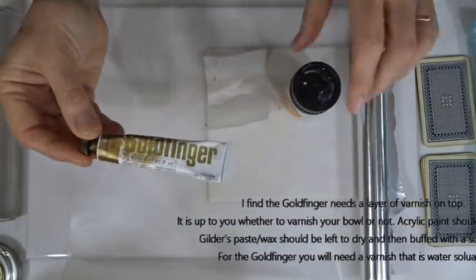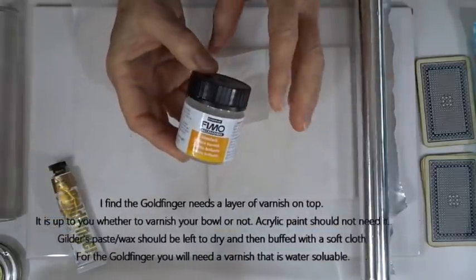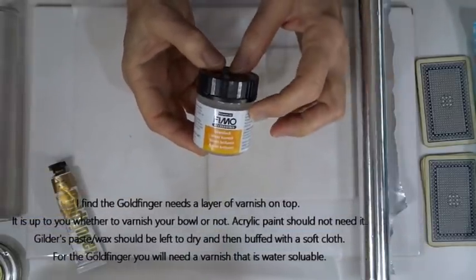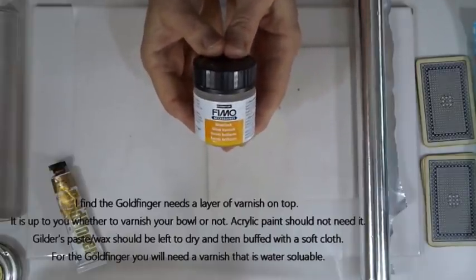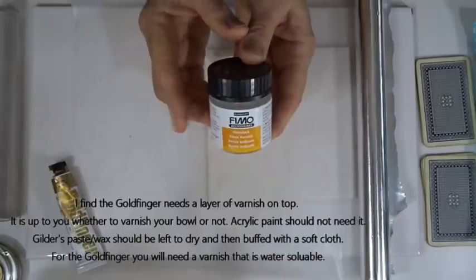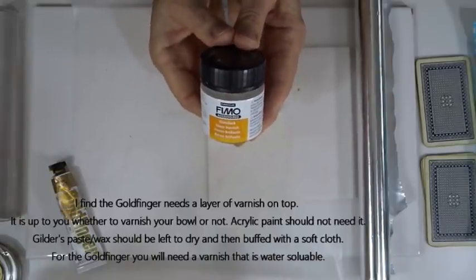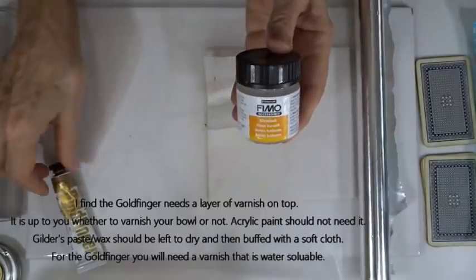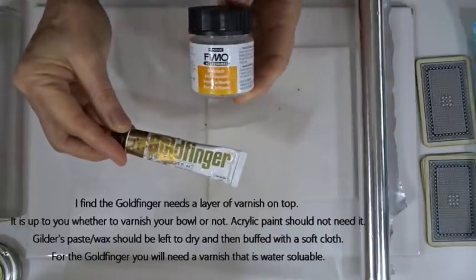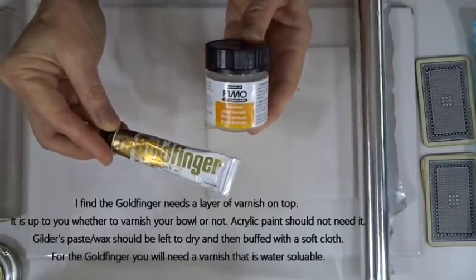Because of that, when I'm using this, I will then varnish over the top. I'll use this one in particular, the Fimo gloss varnish, but any water-soluble varnish that works on polymer clay would do. Don't use one of the ones which you need to clean your brushes in some form of paint cleaner, thinner, or white spirit, that sort of thing, because that will actually pull this across the whole of your surface, which is what obviously you don't want to do when we're looking for a particular effect just on the outside.